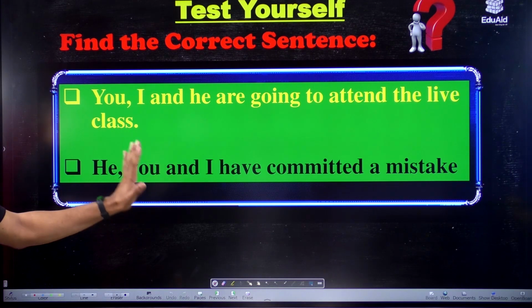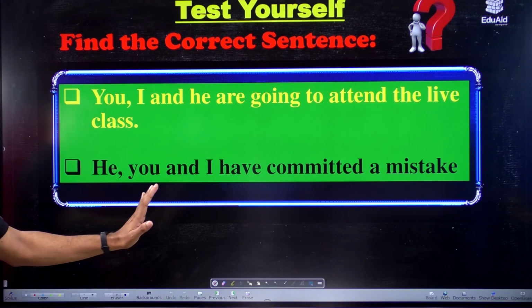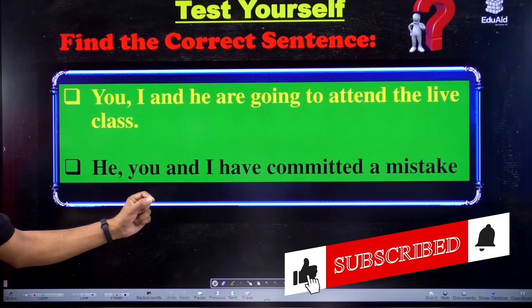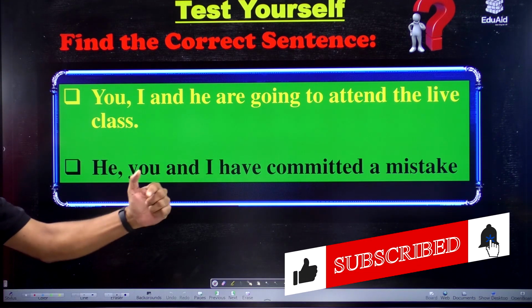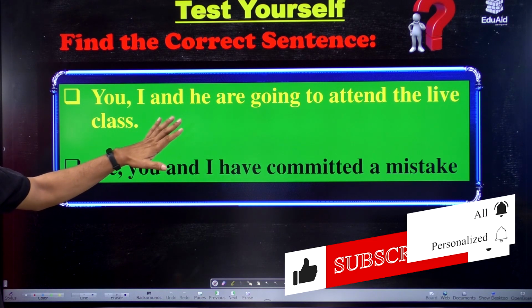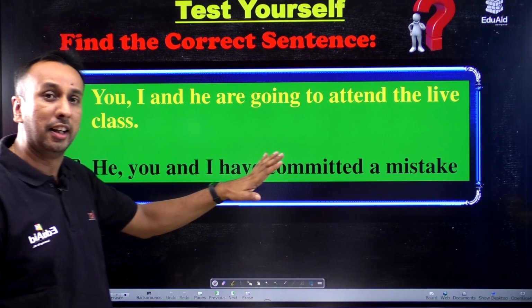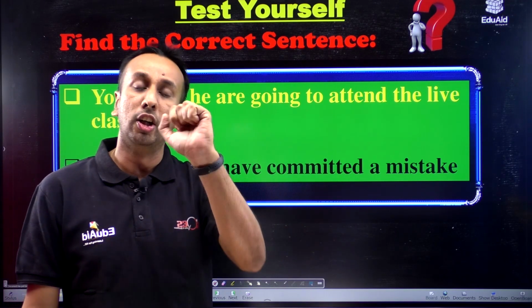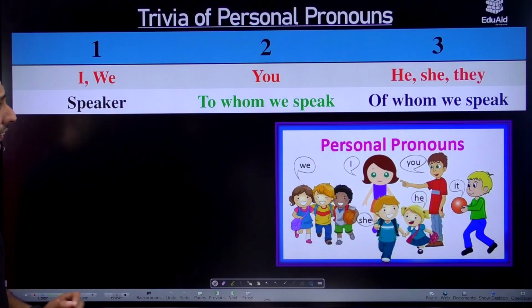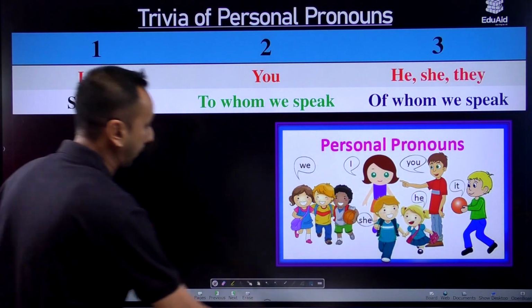Both the sentences, just read them for a minute. Find the correct sentence. So both are correct, or both are wrong? Let's try to think; comment in the comment section if you have any doubt. Now, rather than discussing the answer straight away, as we have said, the focus should be on why, not on what. Let's try to discuss some trivia before we proceed.